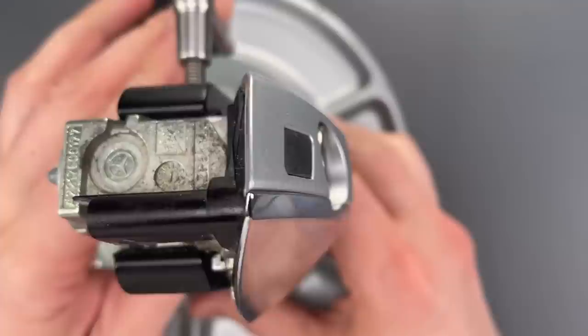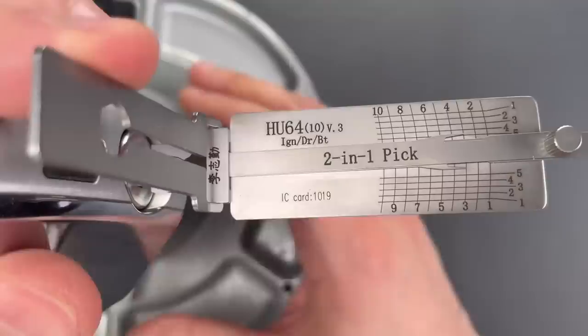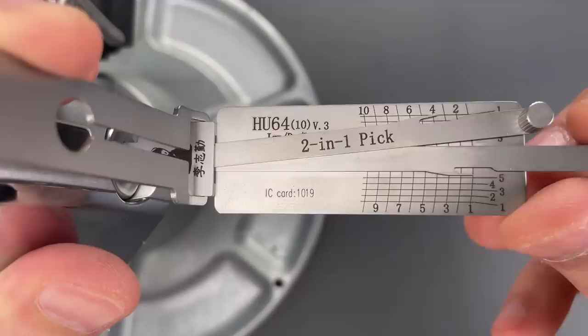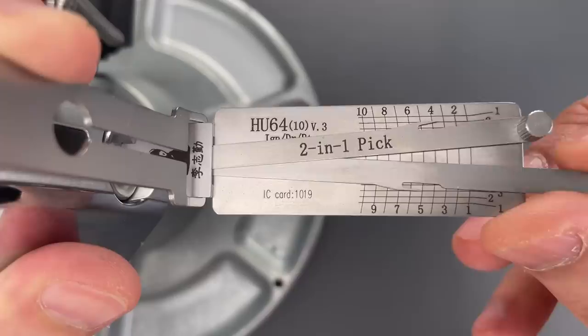Okay, let's insert our leashy tool, flip out the tensioning lever, and we can start picking. We'll start on the odd numbered wafers. Little click on one, nothing on three. Five is binding very tightly, and it's still binding after one click. There we go.